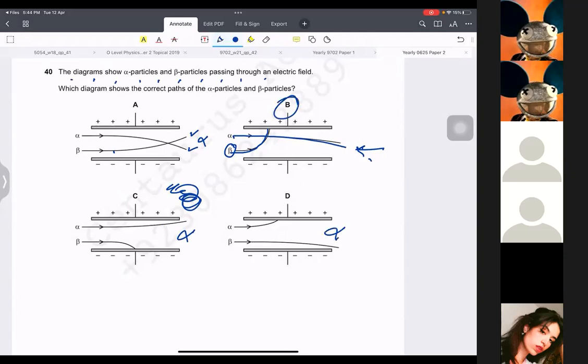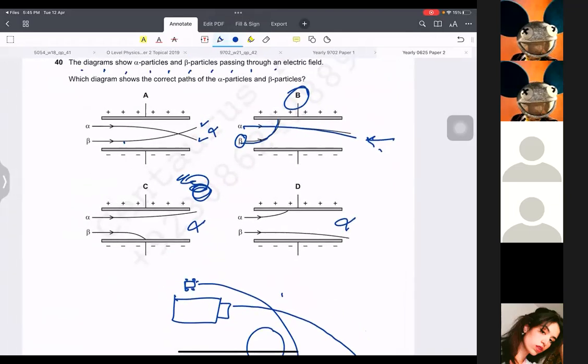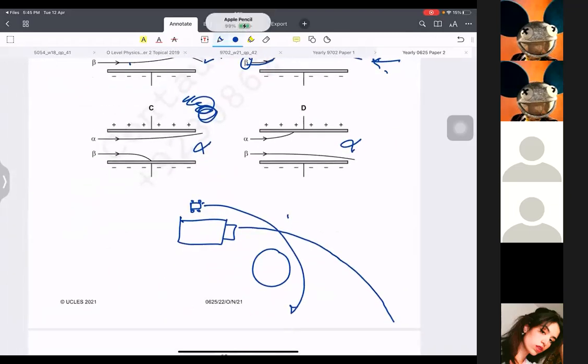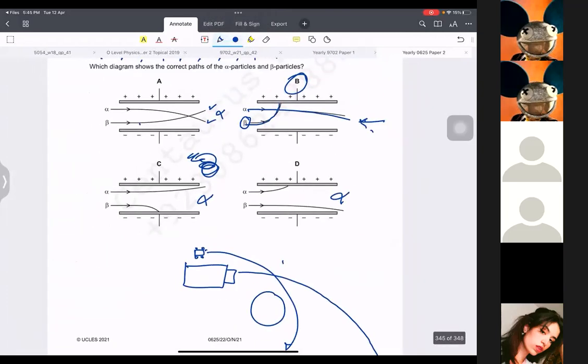So beta is like a sports car, and alpha is like a truck. If they want to turn around a roundabout, beta is going to quickly do it, and the truck will take ages to do it. That's fine. That's it. Is it clear, everybody? All right, that's all. If you have any questions, please let me know.